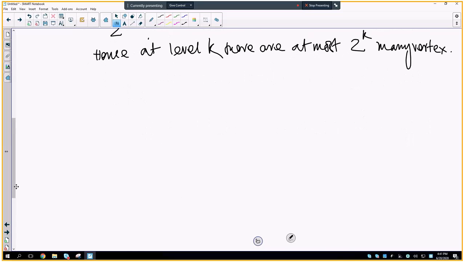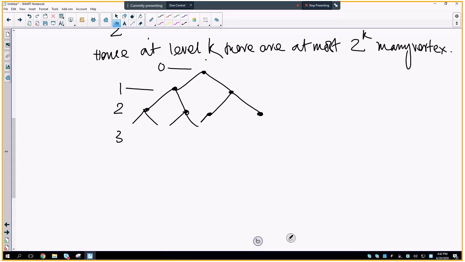So think about this binary tree and say it's a full binary tree with all possible edges everywhere. So this is my situation. At level 0, the 0th level, you have 1 vertex. And then at level 1, you have 2 vertices. At level 2, you have 4 vertices. But how many total vertices do you have? 4 plus 2 plus 1. So let me do one more stage, and then I will tell you the formula. At level 3, I have 1, 2, 3, 4, 5, 6, 7, and 8. So that's 2 to the power 3. Makes sense with our previous work.